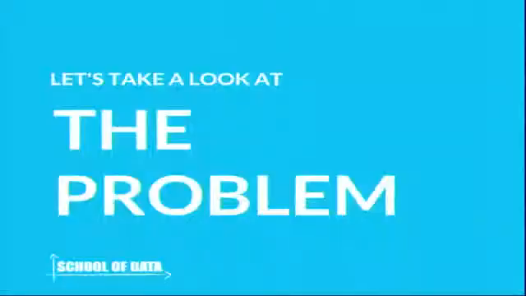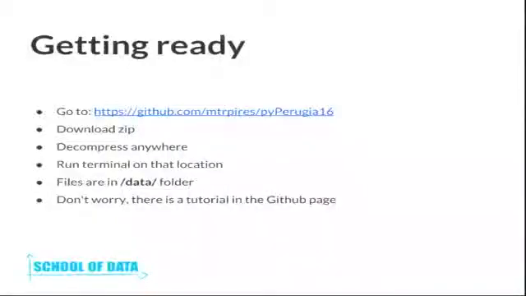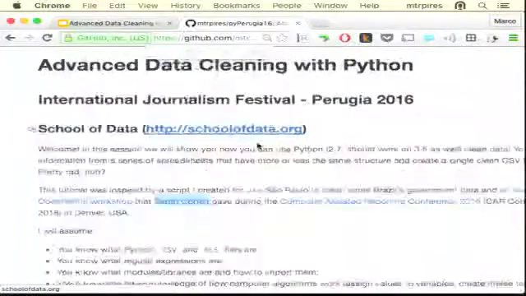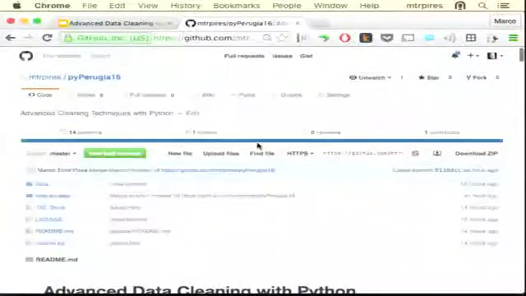All right. So if you found the GitHub, you will be seeing a screen like this, okay? What I need you to do is to go to the download zip here. Click there, download the zip file to your computer, and decompress anywhere.